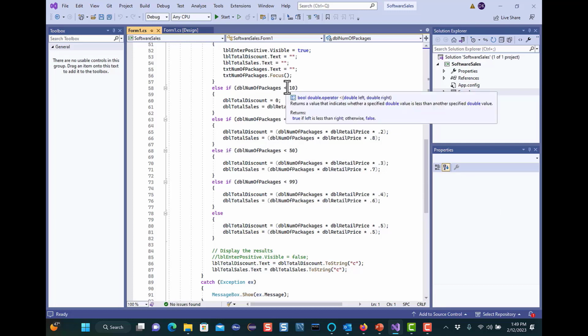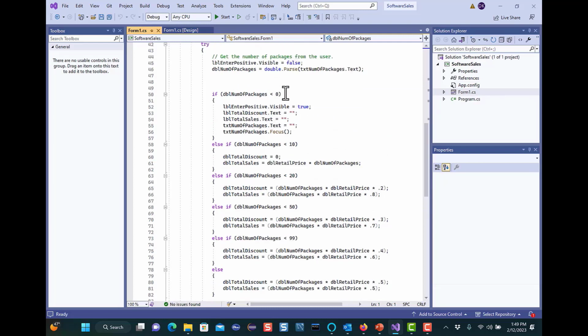So you need to think your logic out and look at this in order of how you're actually doing it. So I'm looking first, I'm saying, if it's less than 0, we're going to do something. If it's less than 10, I'm doing this. If it's less than 20, not really asking if it's less than 20, I'm asking if it's less than 20 and also greater than 10. Less than 50, not really asking less than 50, but also greater than 20. Looking at that range in between there. So that needs to be put in place. So that's where the if-else-if can kind of trip you up.